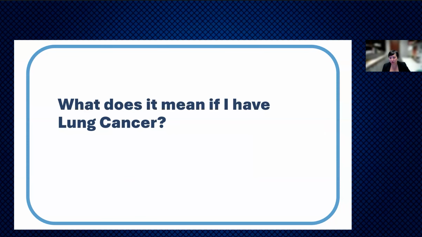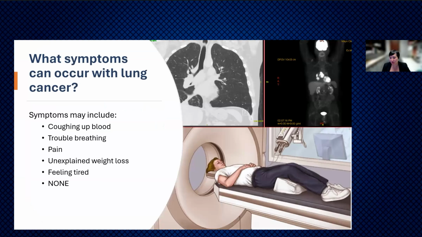So what does it mean if you've been told you have lung cancer? We're going to start with talking about general things. What types of symptoms can occur? How do people come to be diagnosed? Symptoms can include coughing. You could have a cough that just doesn't go away. It's a really nagging cough, or you may start to cough up blood. Some patients start to note that they're having more trouble breathing. They're huffing and puffing more than usual. Unexplained weight loss can happen, where appetite goes down, you just kind of feel blah. Having pain in areas that just never goes away, wakes you up at night, feeling really, really tired.